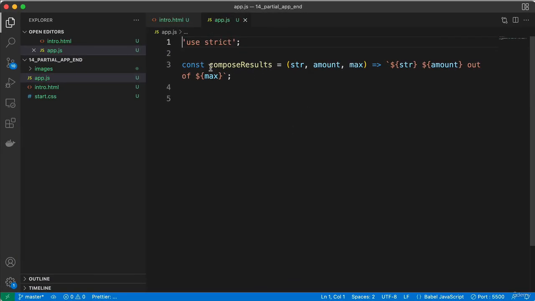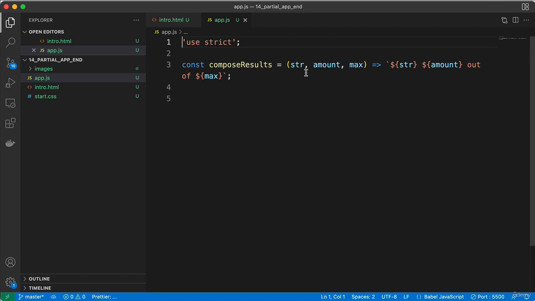So we have here a function, compose results. It takes a string, an amount, and a max, and then it returns basically a string that includes those three parameters passed in. So 3 parameters here. Now, currying would make 3 functions, each taking a single argument.